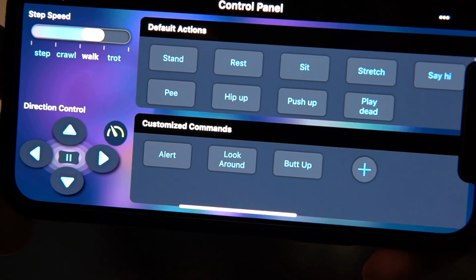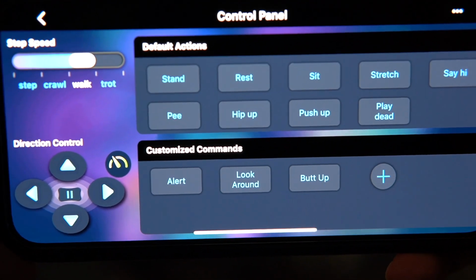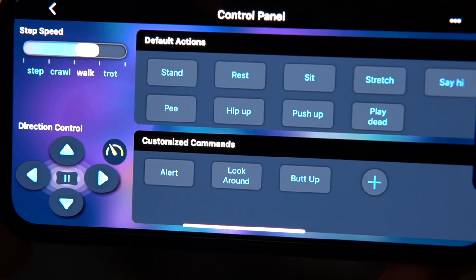The reason I'm going to use the infrared remote is so I can use my phone to actually record the walking, because it's going to be hard to just mount the camera on the tripod and do this. So yeah, let's get to it, guys. Let me go ahead and show you Bittle walking.